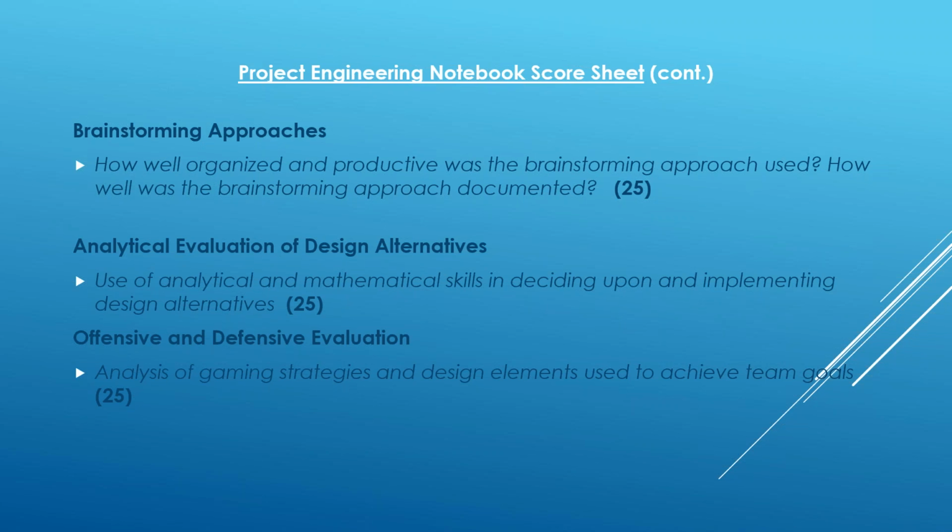Okay, and then we want to see an offensive and defensive evaluation. We need to see an analysis of the gaming strategies and the design elements that you use to achieve those. So for example, there'll be a task that scores a certain number of points. Tell us why you went after that particular strategy. How is that going to result in the most points for your team at the end of the competition?